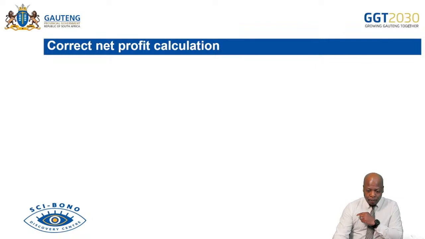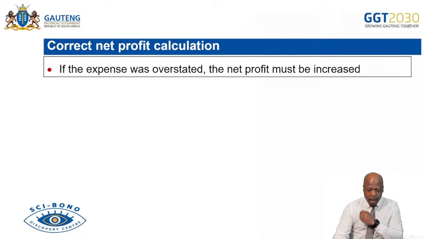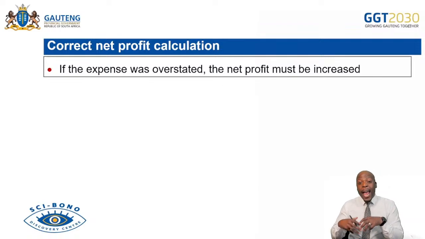The calculation of correct net profit. All right, so you will find that there are errors that would have been made. There are errors as well as omissions that would have occurred. And then that would lead to us having an incorrect net profit. Then we have to correct some of these errors and record the amounts that may have been omitted so that we eventually come out with what we call correct net profit.